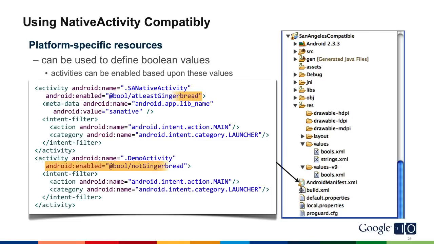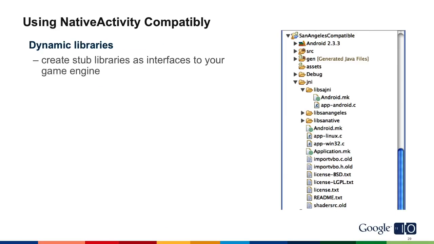Now, there are some things you'll want to do in your native code to take advantage of this. Let me actually show you. That's what I was going to show you there. There are some things you're going to do to take advantage of this. One is you're going to want to create stub interfaces to your game engine. Obviously, you do not want to hard code the dependencies to native activity in your game engine and include the whole thing twice. It's going to make the download a lot larger. It also means maintenance can potentially be larger. So what we're going to do is we're going to create some stub libraries.